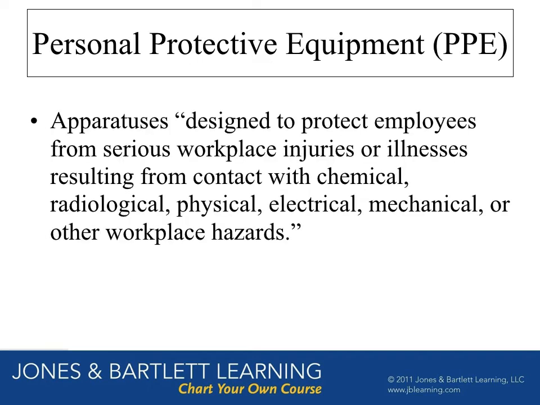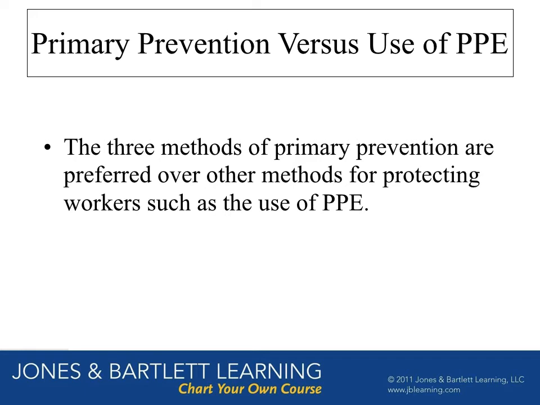From a physical standpoint, personal protective equipment are those things designed to protect employees from contact with chemical, radiological, physical, electrical, mechanical, or other kinds of physical workplace hazards. Personal protective equipment will not do much to reduce the psychological or psychosocial stresses associated with work directly. Primary prevention versus the use of personal protective equipment.